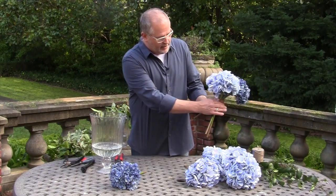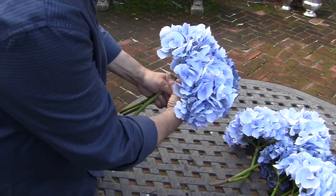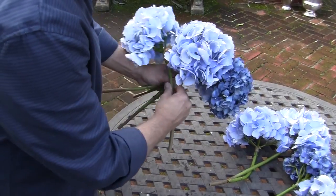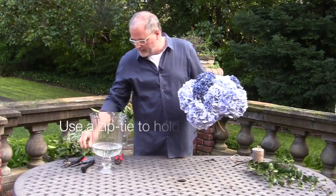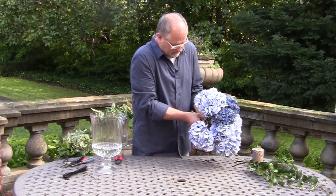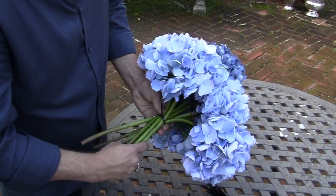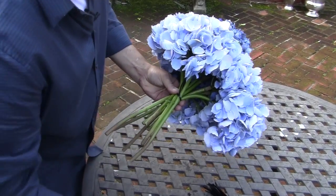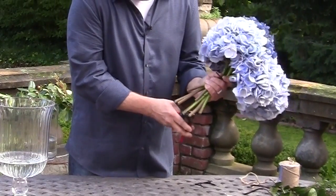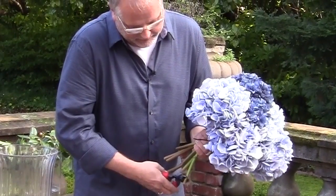Secret is that it is crossing, and I give it a turn. Add another flower, give it a turn. Another flower, give it a turn. And you can still move. But by taking the zip tie, probably the hardest thing, just getting the zip tie going. And I love the zip ties because of the strength that you can get and very secure. Good wire cutters that are strong, so you can give a little bit of cut to that.